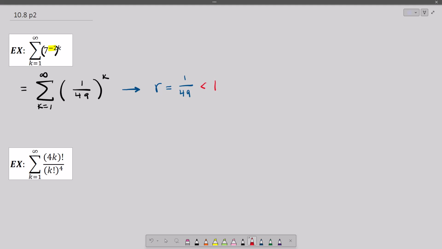And so for a geometric series, is less than 1 converging or diverging? Converging. So for geometric series, ratio test and root test, those three are identical. Less than 1 converges. Geometric series, ratio test, root test, less than 1 converges. Polar opposite of the p-series, where greater than 1 converges. So we want to keep those distinct. So this tells us that we have convergence.